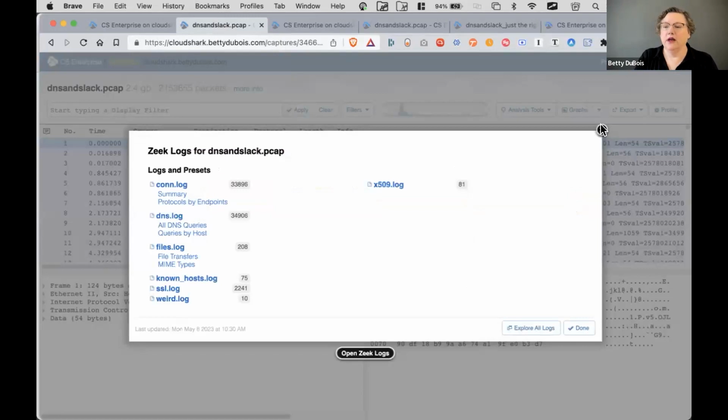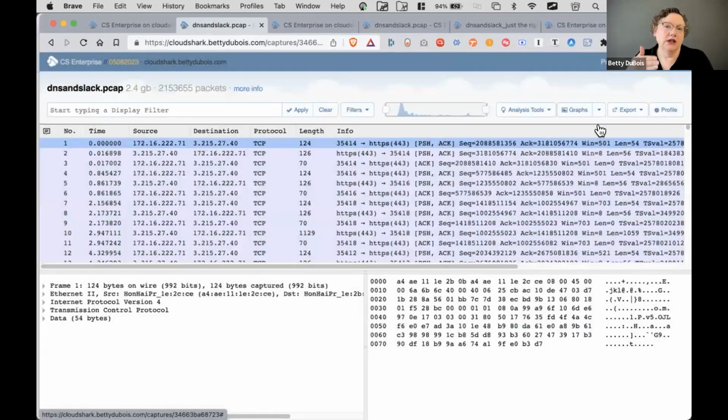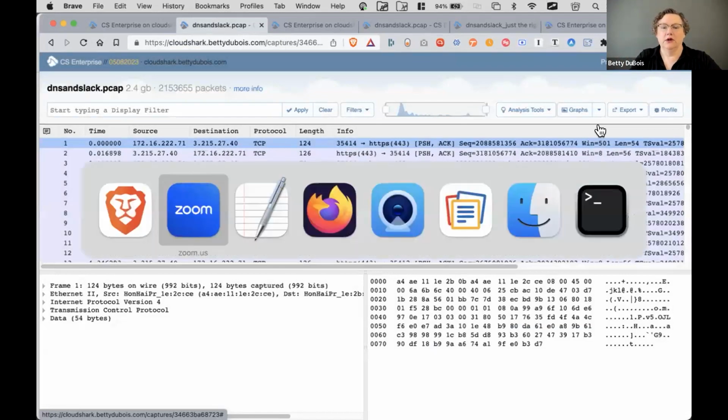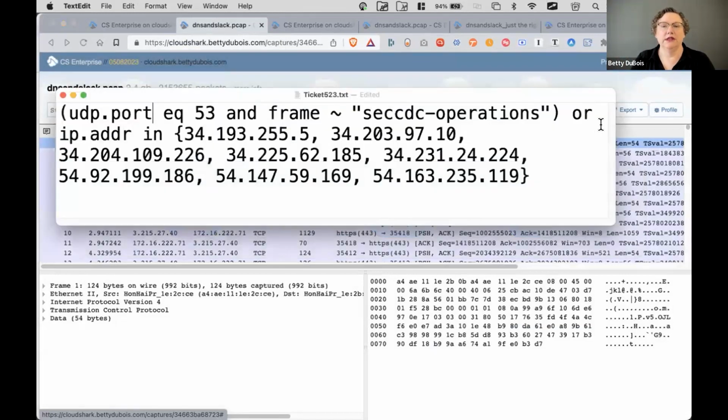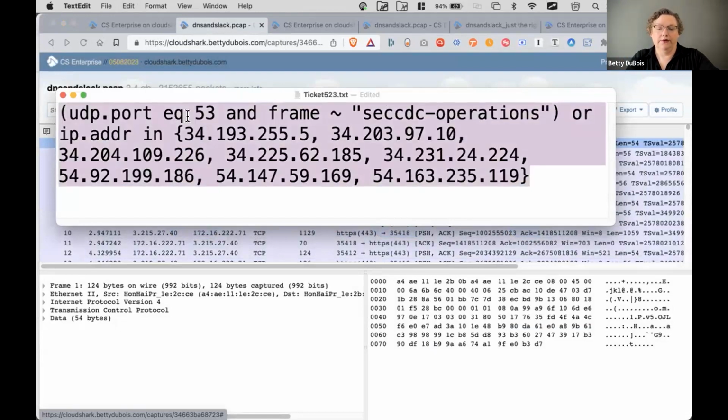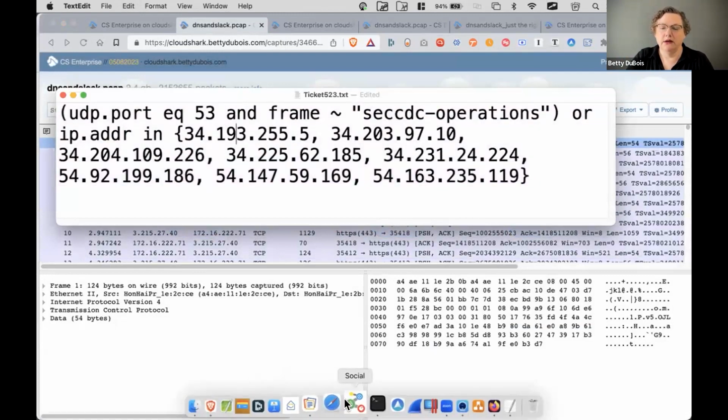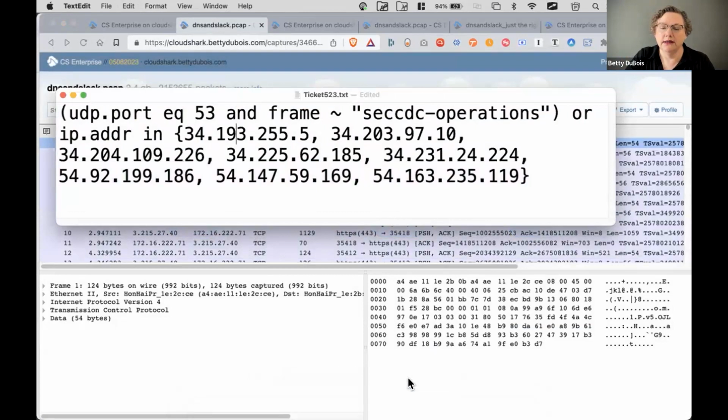My DNS and Slack file, my big file. I want to filter for here. Let me go ahead and flip it over. There we go. So you can see my filter. And in fact, you know what? I'm going to go ahead and put that into the chat just so that you can see it better. So I'll copy that and then just pop it into the chat for Zoom here. Stand by. Takes me a second. There we go. All right.